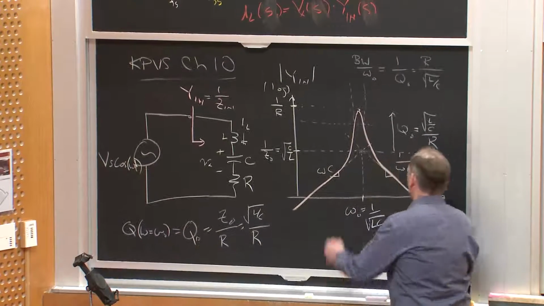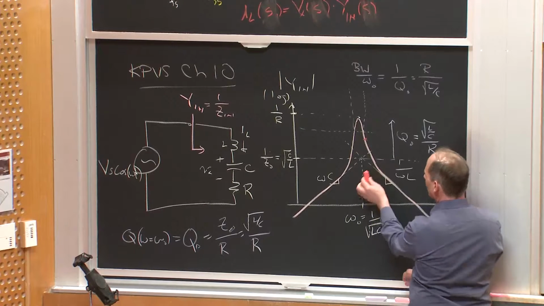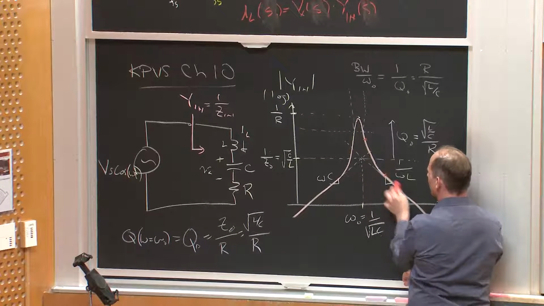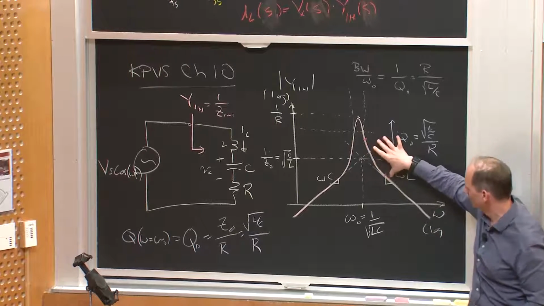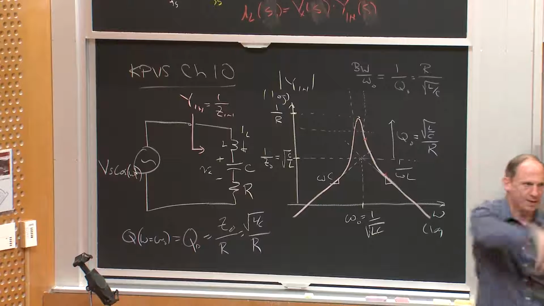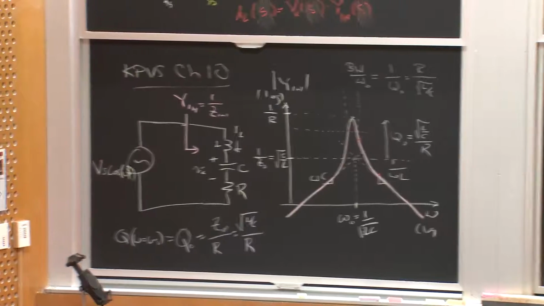For example, if my fundamental were here, maybe my second harmonic is here, my third harmonic is way down here. He started off at 1/3 of the height, and then it's got this much bigger attenuation. Maybe I just ignore the higher harmonic content of the current and just pretend it's a perfect sinusoid. Okay. Any questions about that?